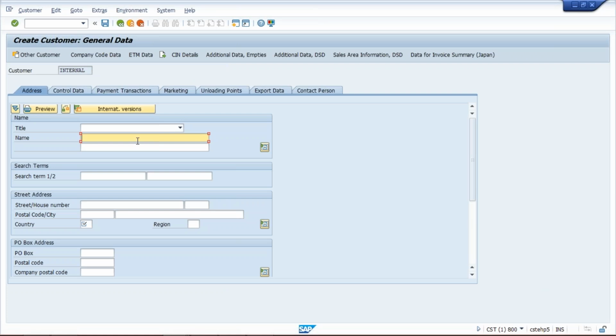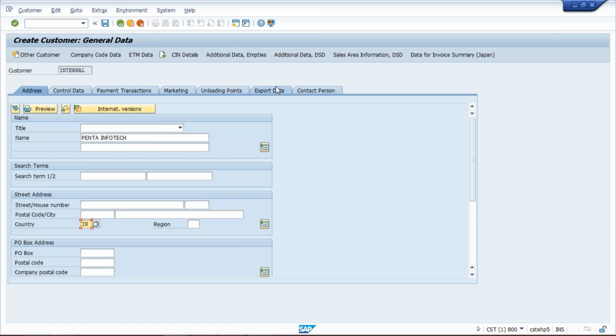Okay, so now here in name field, you have to enter the customer name. Any customer you can give. And then only mandatory things I am going to enter. Address and other things I am not going to enter here. If you want to enter, you can enter. Generally in real time, whatever address has been shared by customer, those address will be updated. So since country code is mandatory, that's what I have entered, company code.